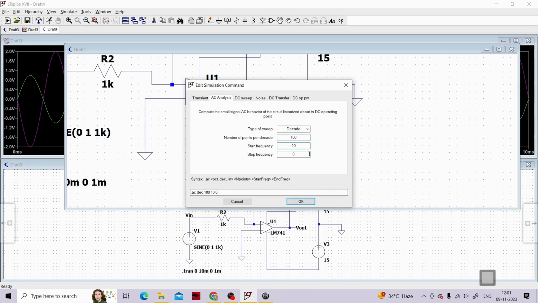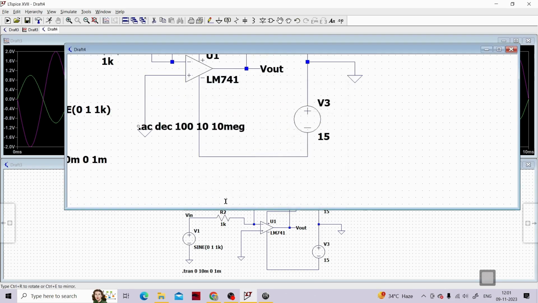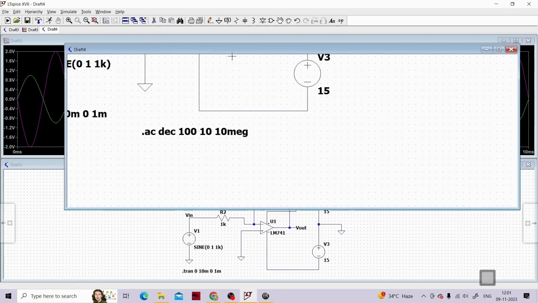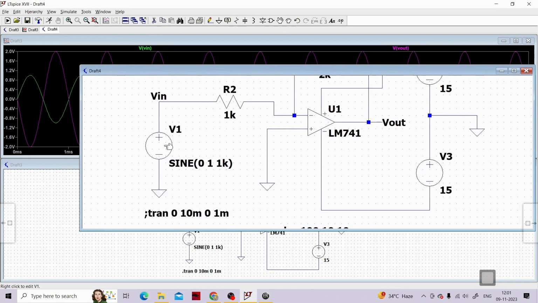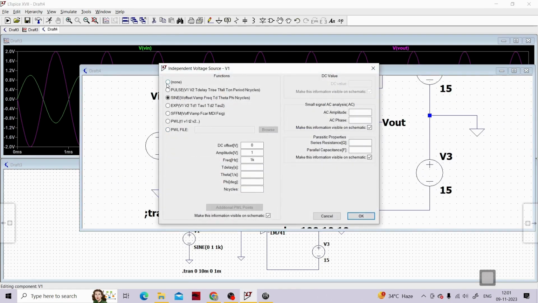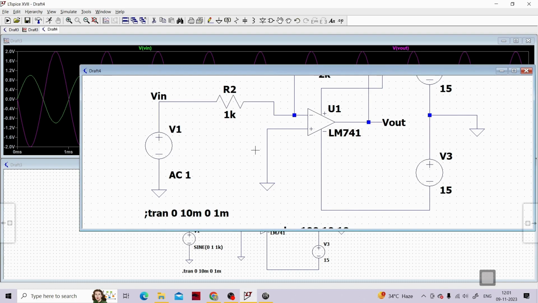Sorry, start and stop should be 10 megahertz. 10 meg, just write 10 meg. I'll click OK and put it somewhere over here. I will also change this to none, and keep AC amplitude as 1, since we are providing 1 volt. So I had kept it as 1.